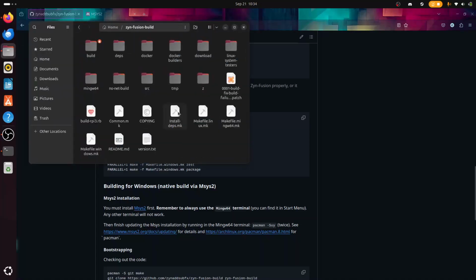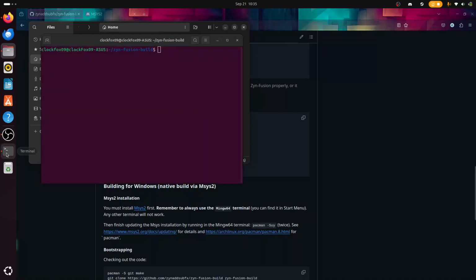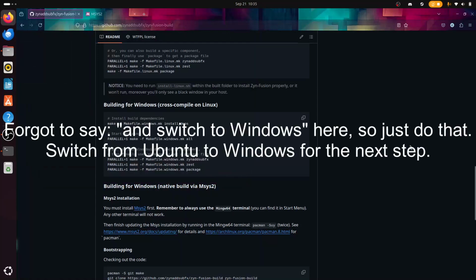And then once you're done, that is going to be in this folder, right? And then you'll know when it's done, of course, because it's going to come back to this line, and it's going to be waiting for your next prompt. And so what you're going to do now is, I'm not going to close that. What you're going to do is now we're going to leave Ubuntu. Not going to actually do that.